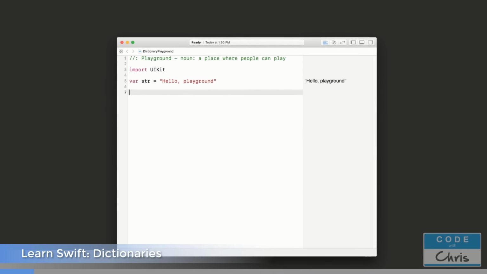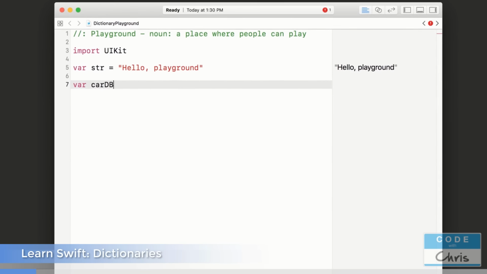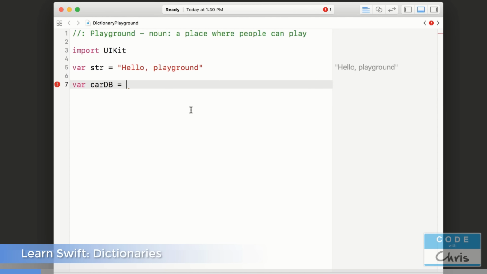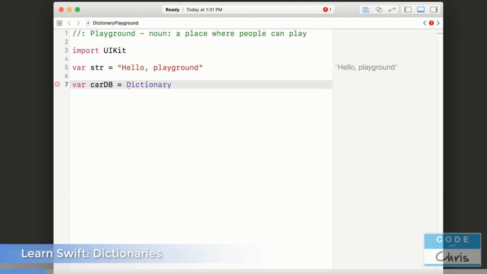So why don't we declare a variable here, and let's call it carDB to represent car database. And it looks like my playground has crashed. Okay, and what we're going to do here is to declare a new dictionary. So we use the keyword Dictionary, and followed by that we have these angle brackets where inside we specify the data type of the key followed by the data type of the value.